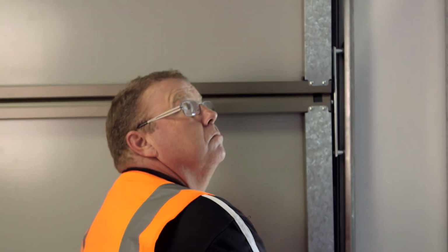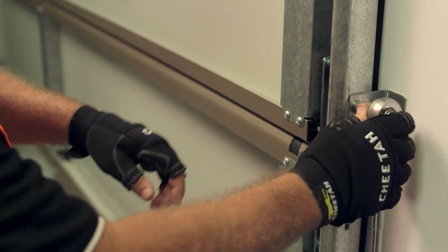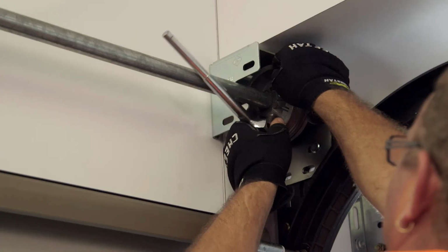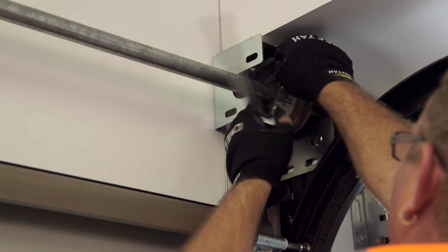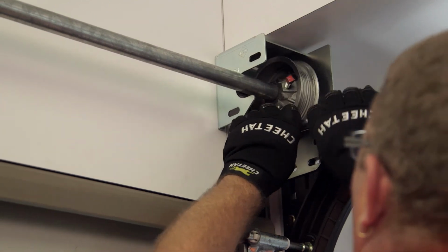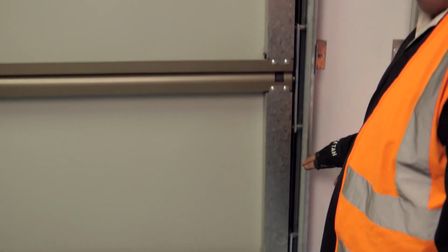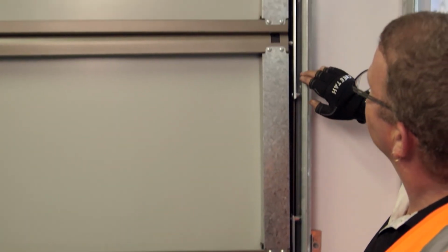Slowly open the door. Make sure it is sitting correctly in the vertical and horizontal tracks. Adjust the tracks if necessary before proceeding to give the correct operating clearances. If satisfied with the operation, tighten all the cable drum and spring grub screws using a 15cm socket wrench. Ensure all clearances are correct and all fasteners are fitted.